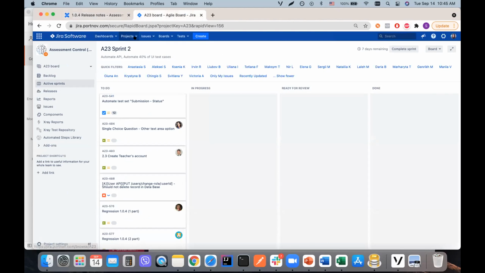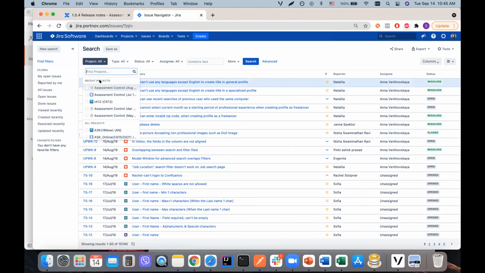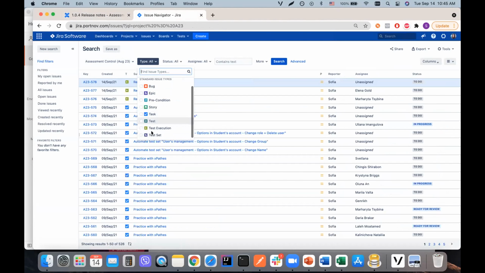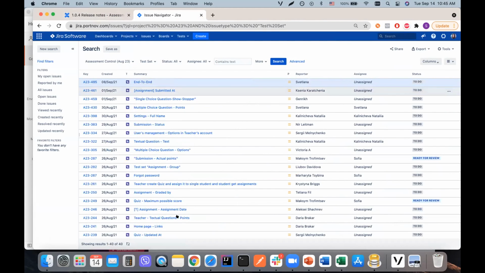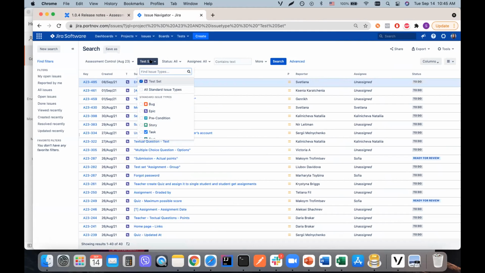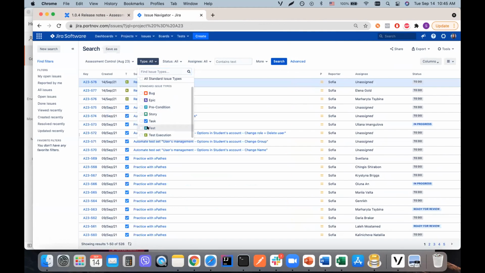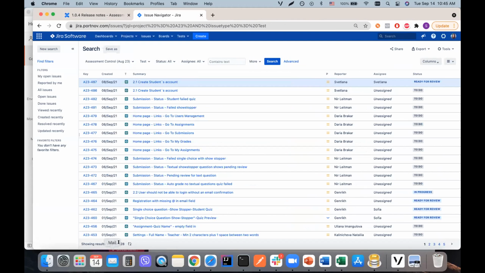So we have all our test sets. Let's see how many test sets we have for this project. It is the selected project, then the selected test set, and we have 40 test sets. But we do not need to retest all 40, or I can select a number of test cases. We will see how many total test cases we have, and it is 228. So we just focus on areas that were modified. But if we already have our UI automation written, and most of these cases automated, we can just run it and it will be executed immediately with UI automation.